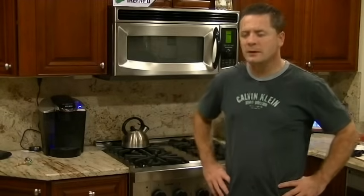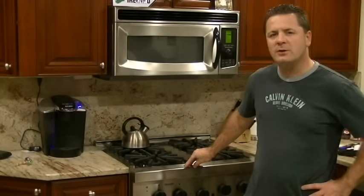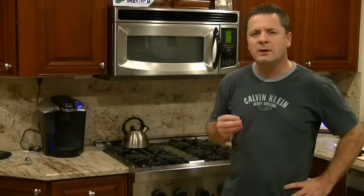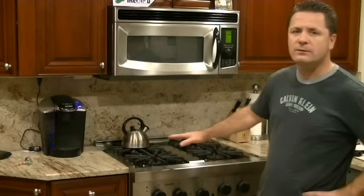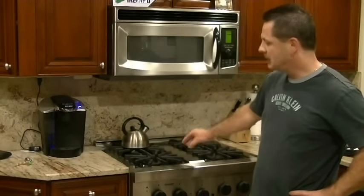Hello YouTube, here we have a Thermador PRG304US model gas oven and stove. There are 4 burners on the top.